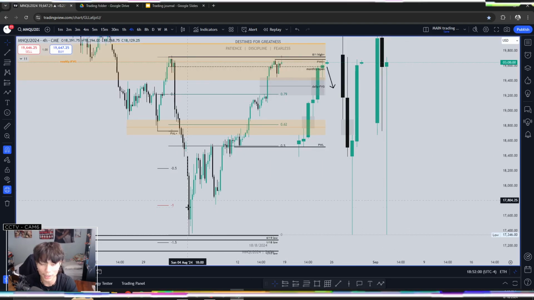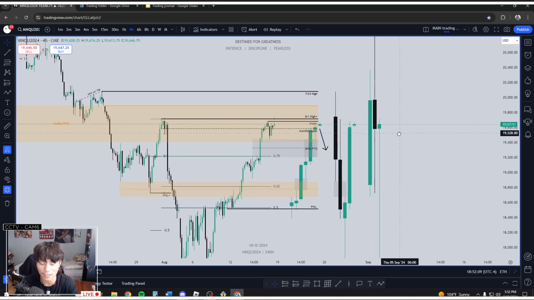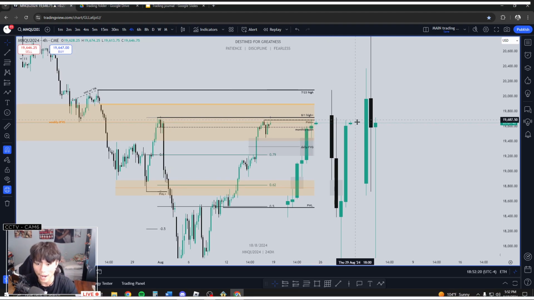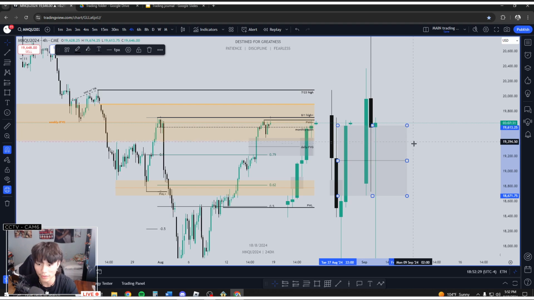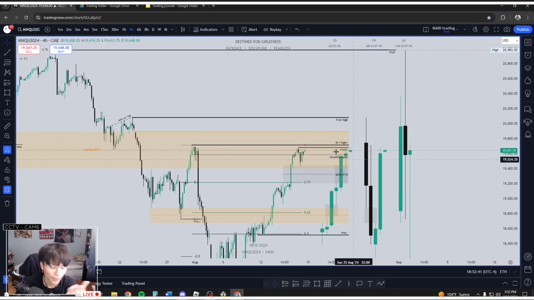We have already created the manipulation leg here on the monthly time frame at least. So that entire big wick down here, I would consider that manipulation. And then once we get this retracement to the daily fair value gap, we should then get expansion. And this is for the upcoming week, but I do believe that we will create a weekly BISI here too. So I want to see us create a weekly fair value gap. I don't know how this week's going to close, but like I said, I'm anticipating the creation of a weekly fair value gap.